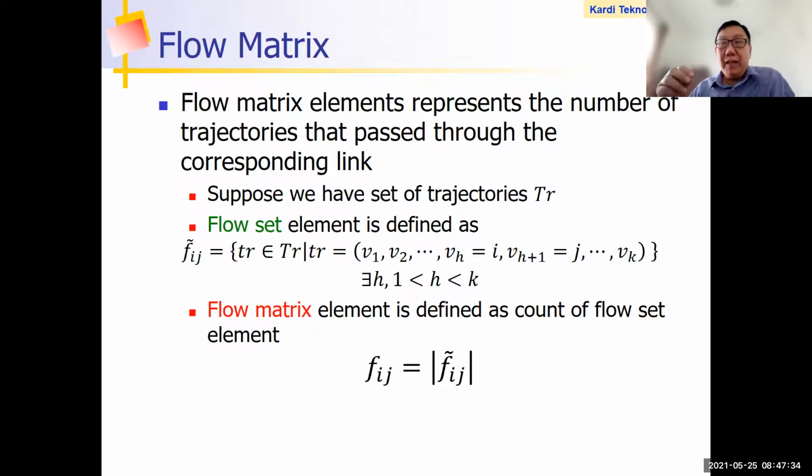Then the meaning is there is a direct link between the 2 nodes. So when you create the node with a direct link with an arrow, the trajectory will pass through all this direct link, and then you count this, it will become flow matrix.